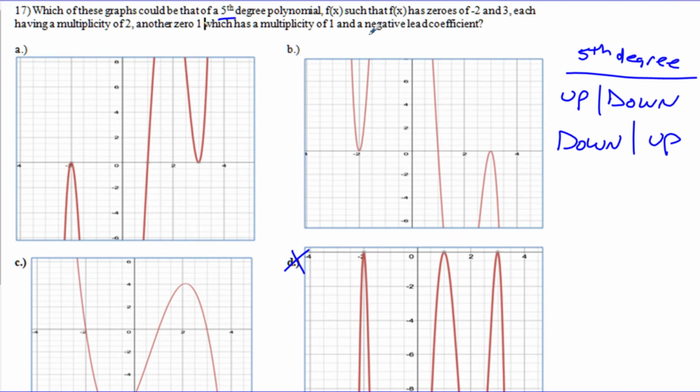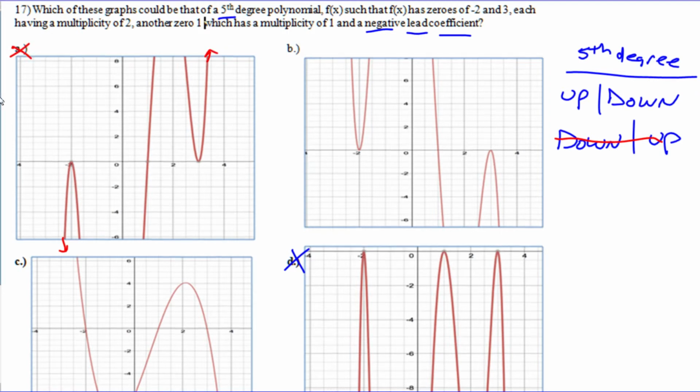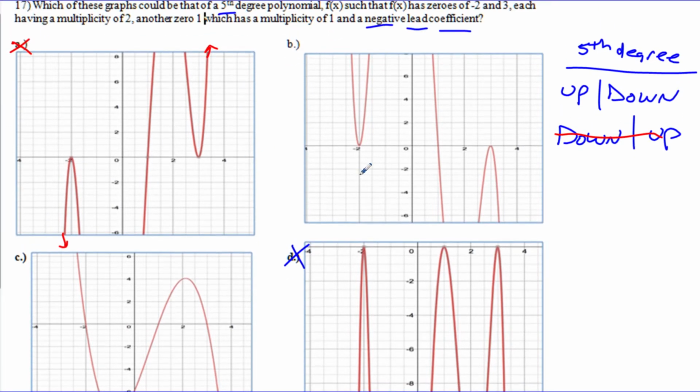If I take a look all the way at the end, it says negative leading coefficient. So negative leading coefficient means that it's not up, down. That's where we start. But when we make the leading coefficient negative, it switches it. Oops, actually, we're backwards there. We're going to get rid of down, up, right? Because it starts at down, up. The negative leading coefficient makes it up, down. So let me take a look at my choices here. This one is a down, up, right? So it's not A. And my other two are both up, down. So now I have to figure out, using the rest of the information, which one it could possibly be.